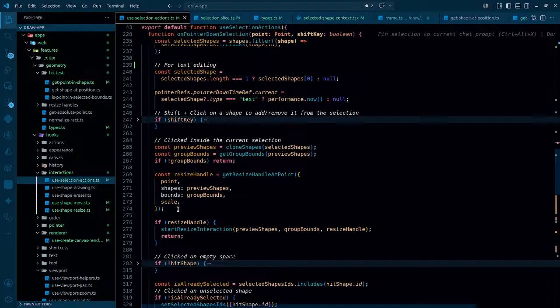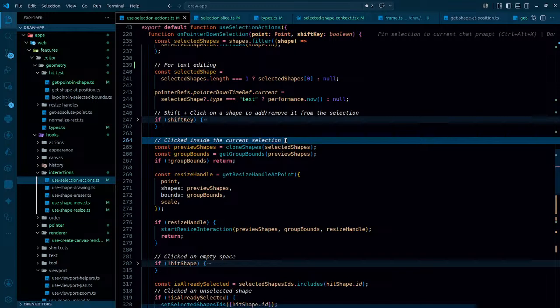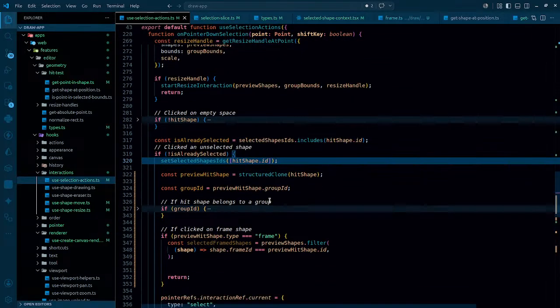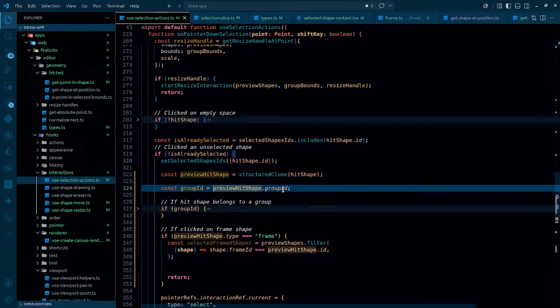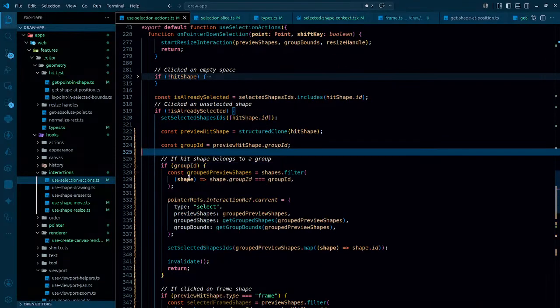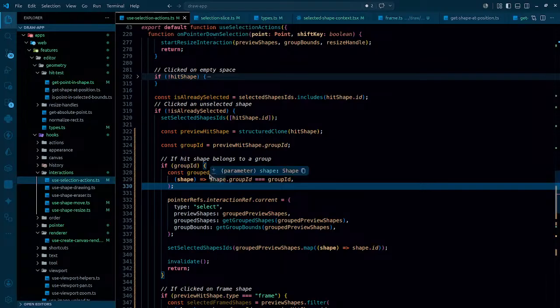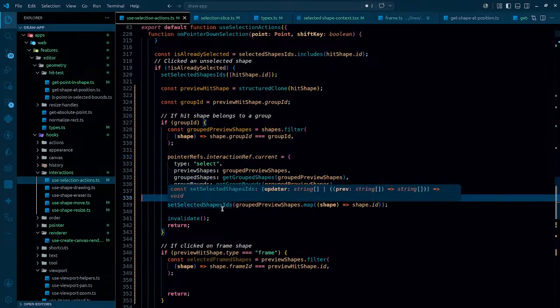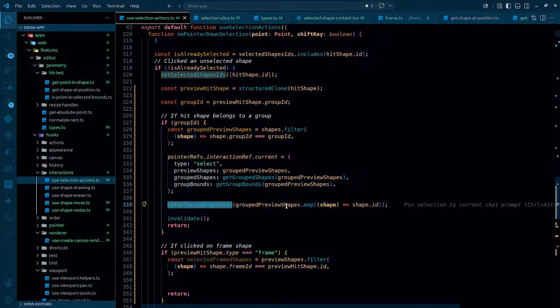Whenever I'm clicking on the pointer down and clicked inside the current selection, suppose this is not something we are worried about, probably this is something we are worried about. So whenever we are clicking an unselected shape and that shape has a group ID, once that actually has the group ID, we are getting all the grouped preview shapes, then we save it in the reference with useRef, and we set the setSelectedShapeIds, and this is what is set.